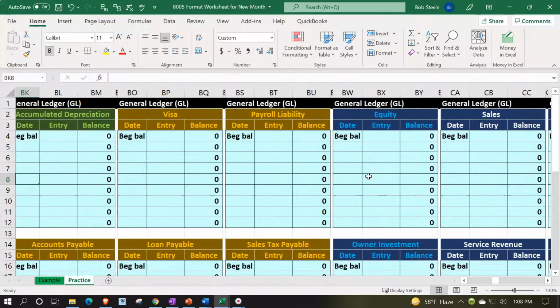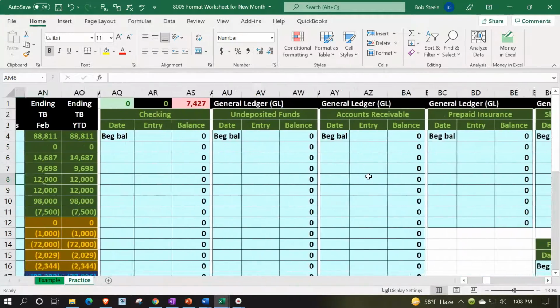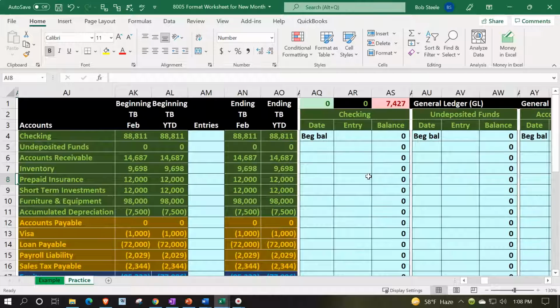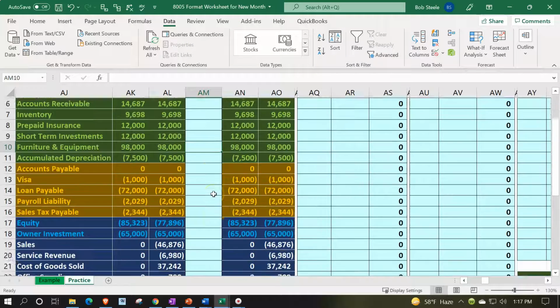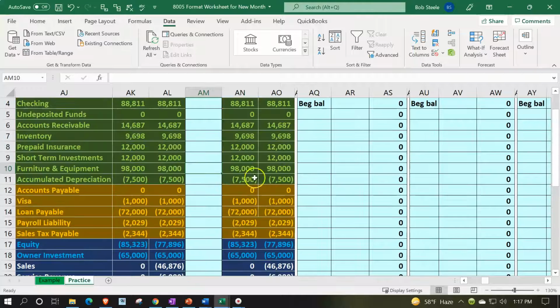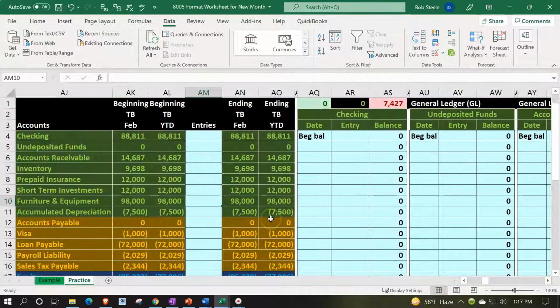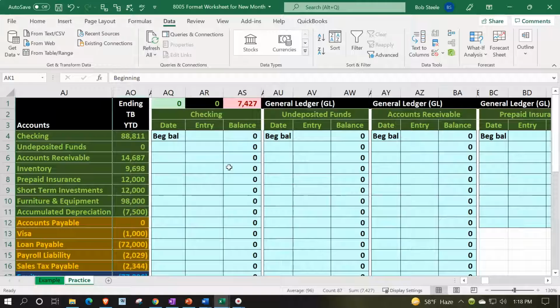So then we're going to go all the way to the left again. So that looks good, and we should then be able now to enter our beginning balances. I'm going to hide some cells here to make it as easy as possible. Now I'd like to see the column that has the activity in it. I could just do it to the ending balance here because we're going to hard code the numbers. So I'm going to hide from AK to AN, right click and hide those cells. And I need to hard code the beginning balance numbers.